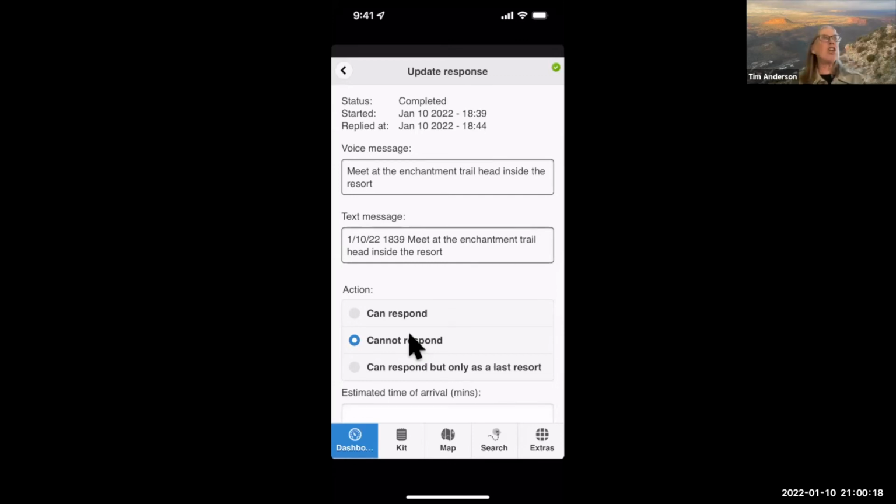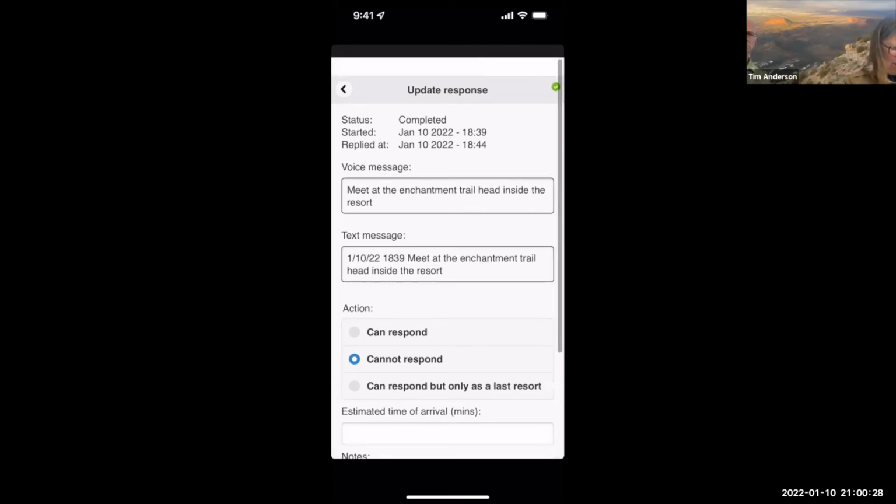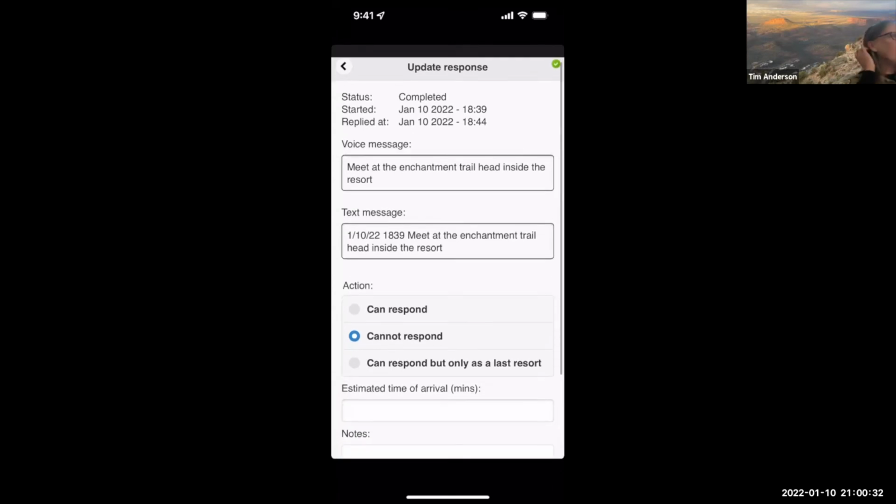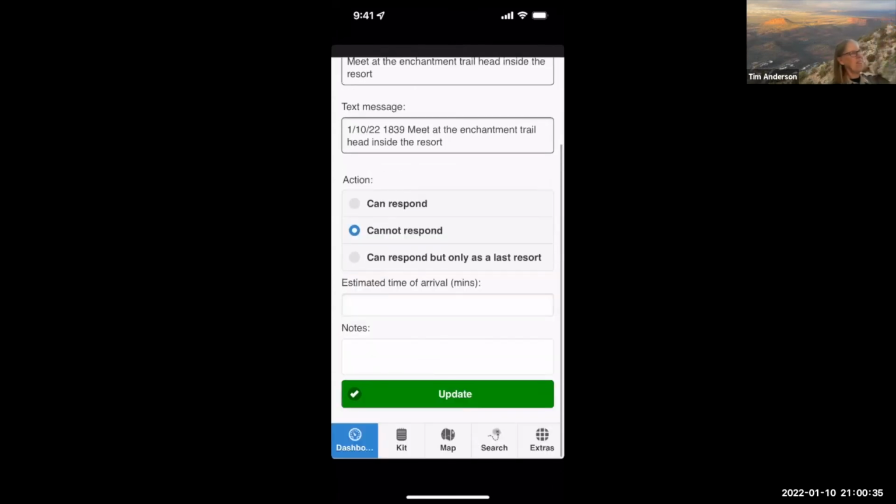The text message is hard. The reason the app is better is because it has separate fields. You wanted to respond, I think you did a standby, and then you wanted to change it, but then there was an update in between there. And you were kind of responding to the update, and that's why it didn't work for you. So we recommend going right to the app and not using the text, if you can, because you have better control.